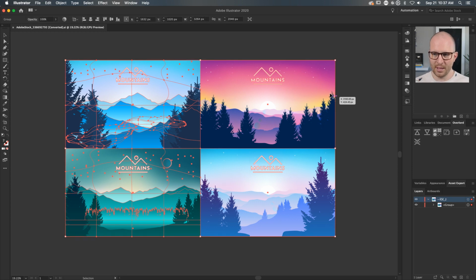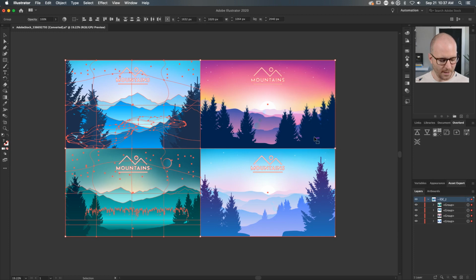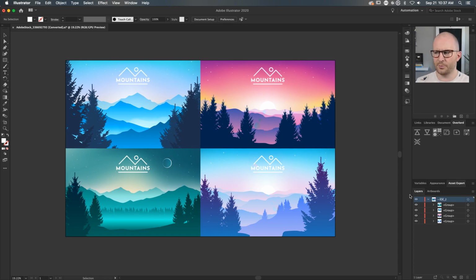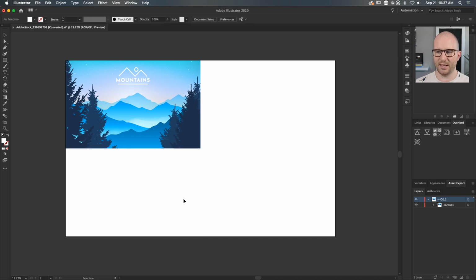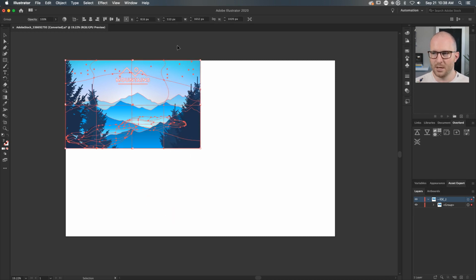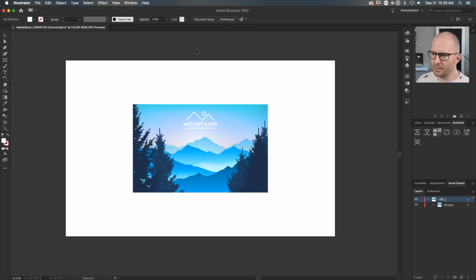So I'm going to start by taking these things, and I'm going to ungroup them. So you can ungroup them this way. Command-Shift-G will also ungroup things. But let's not ungroup too much. If you can see down in the corner, here, what you've got is these various groups. So when I've ungrouped this, we've now released all of these rectangles, so I can just select and delete some of those away. So I'm going to take this thing and move it into the middle center of my artboard. And right now everything's really contained, right?